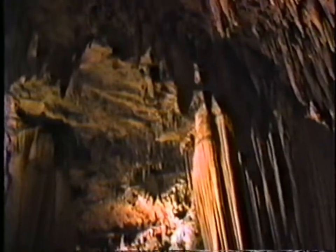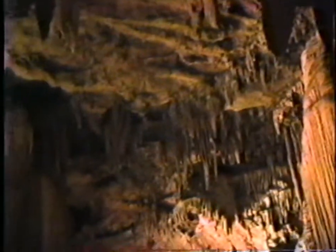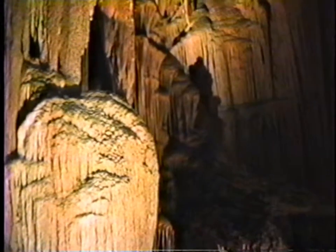This fallen stalactite was at one time attached by the right end to the bare spot in the ceiling. Weighing close to 170 tons, it fell due to a major earthquake about 7,000 years ago. When this formation fell, it struck the formation to its left, causing it to crack at the base and lean, and this is how we got our Leaning Tower of Pisa.